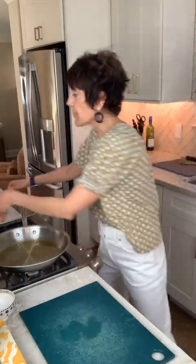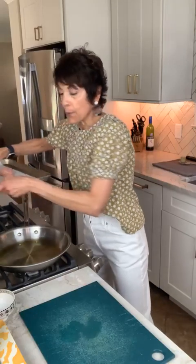And what I'll often do, it's a good idea: if you want to make breadcrumbs and have them around, just save all the ends of your bread.